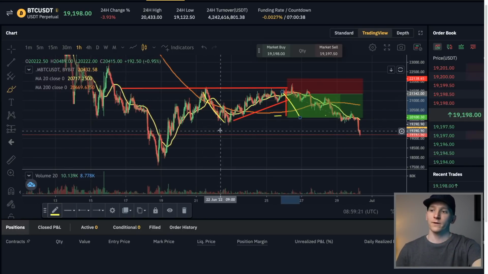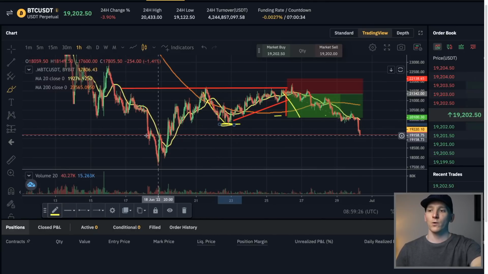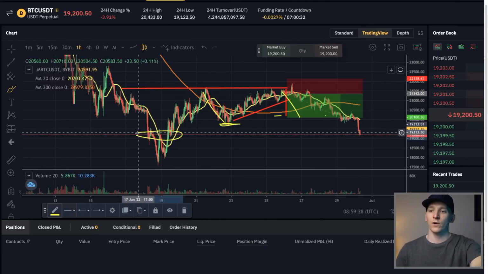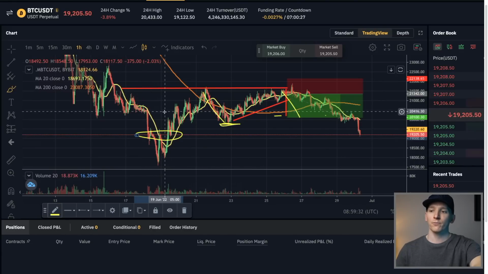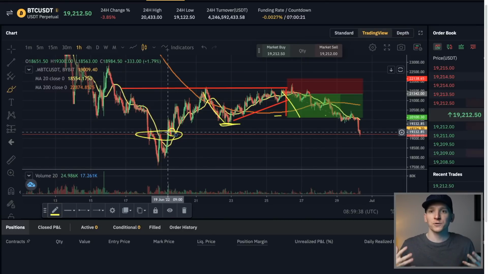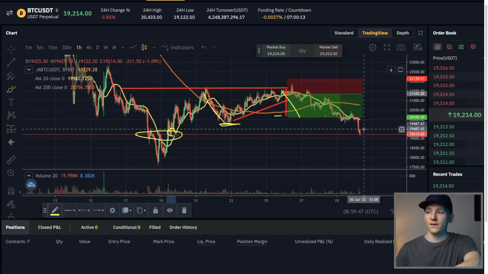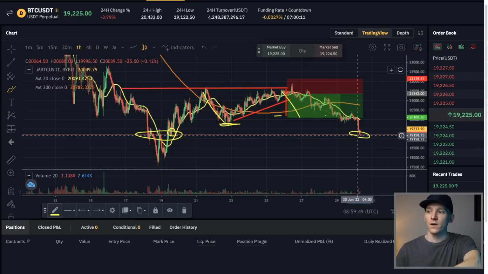Now, previously, what you can see is that this was an area of support where the price bounced off. And then if we go lower, we're looking at what I call an area of value, which seems to have been resistance a couple of times, but the price broke through it and actually found support right here. So this is probably a key area of trade. Now, always look to what the actual price is around this level. And you can see that was around 19,500. So I guess we're looking at around 19,250 as an area of potential support right here. So we'll put that on the chart.